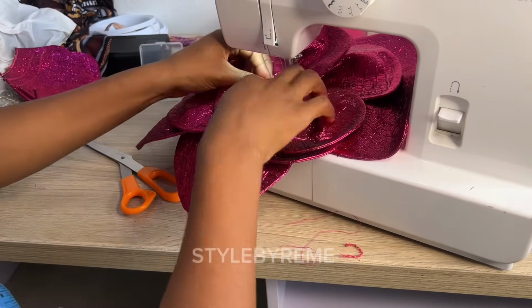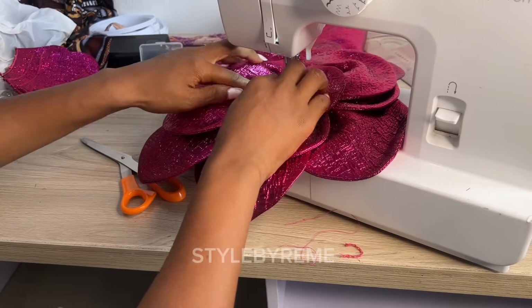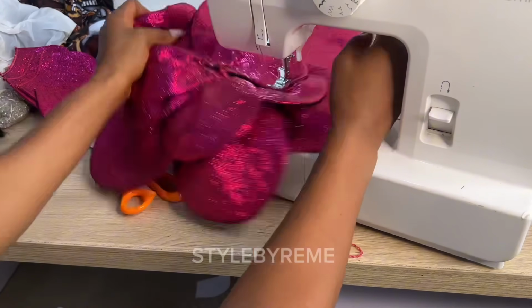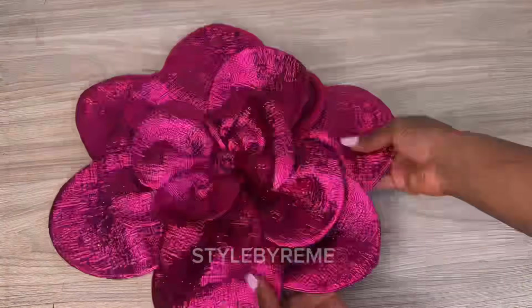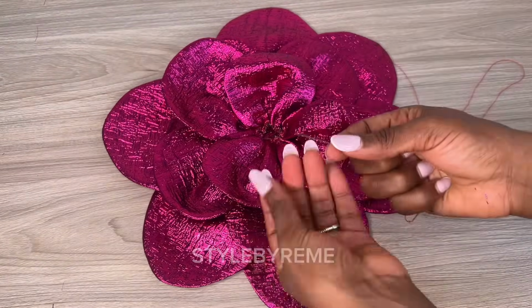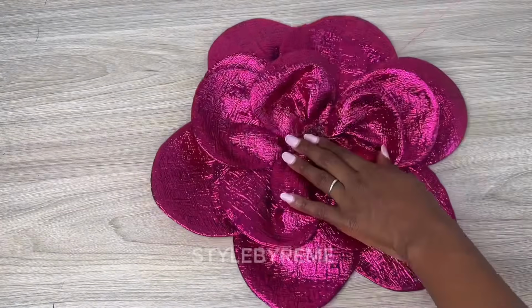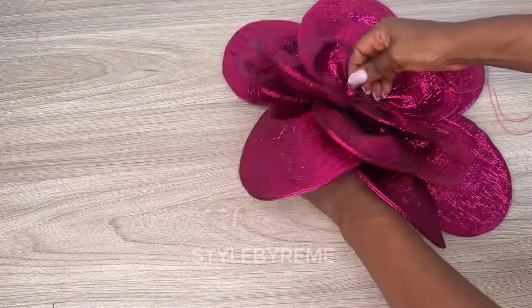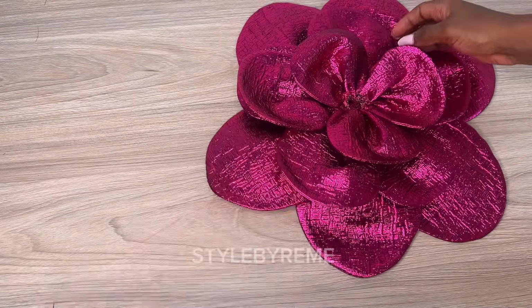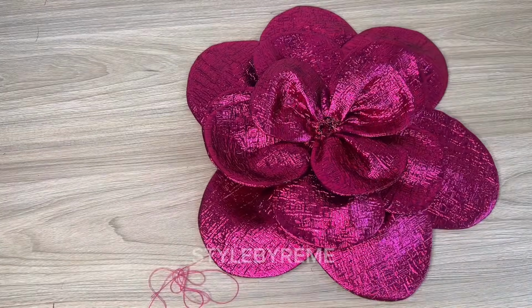Now, while I was doing this, I noticed that this area was so strong. It was really so strong for the machine to sew because we are now in the middle and we have stitched in a lot of fabrics all together there. So for this last layer, I did not use all the 6 pieces. I used just about 3 of them, and I had to actually take it away from the sewing machine and take it to my table to use my needle and thread to continue from here, because at this point it became too thick for my sewing machine.